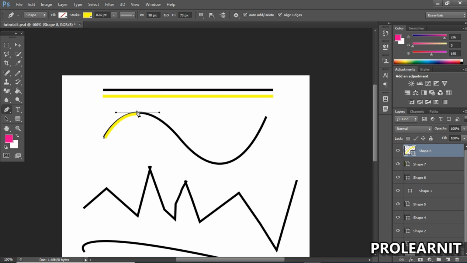Now I come over here, then click again, not releasing my left mouse button. I just go like this until I'm satisfied with the shape. The next thing is to come over to this end, click, and don't release until you're satisfied with the shape. I'm just dragging my mouse. You move your mouse until you're satisfied with the shape, and then you can release. Whichever way you go, you'll still get something a little bit similar.